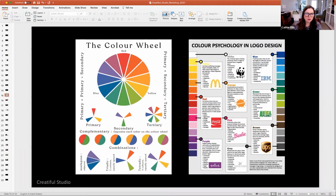So you know about the color wheel. I won't go into it in great detail, but I will point out a couple of things at the bottom where it says combinations here. On the left-hand side, you can see this analogous color grouping, the fan-shaped colors with the purple and a couple of blues there at the bottom. When you use an analogous color scheme, it usually is calming, because they're next to one another on the color wheel. So when you think back to the messaging, this is something our yoga studio might consider, using analogous colors because it is calming. And this is a part of their message. They might want to present that.